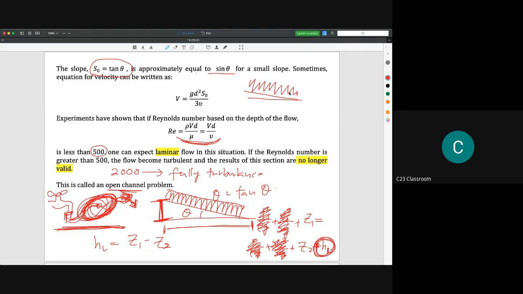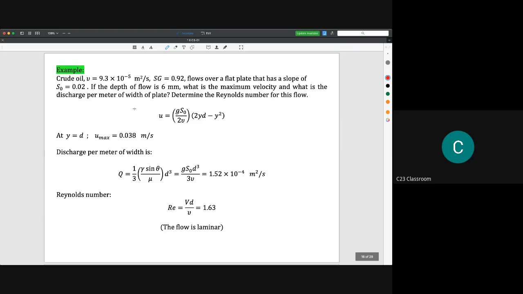So if your land is flat like this, people will create a conduit that slopes like this one. That's why if you see a drainage, at a certain part the drainage is shallow, but at a certain part the drainage is deeper, because they want to create an inclined plane. Okay, so this is quite simple.